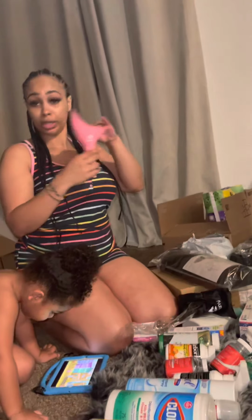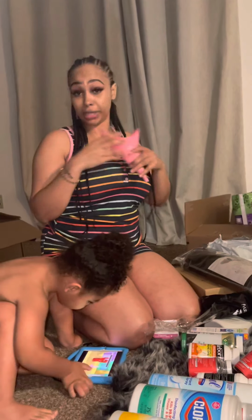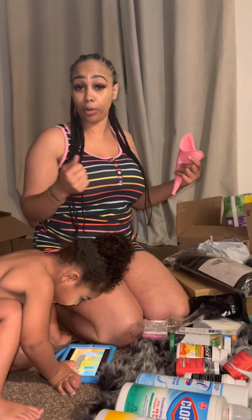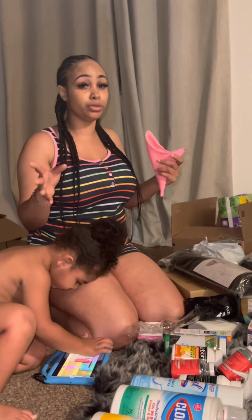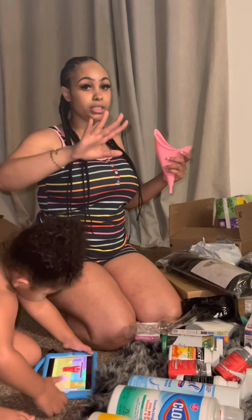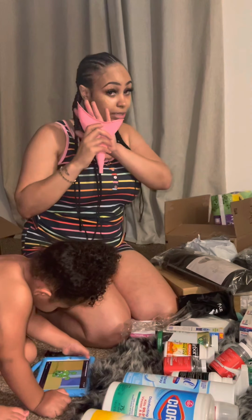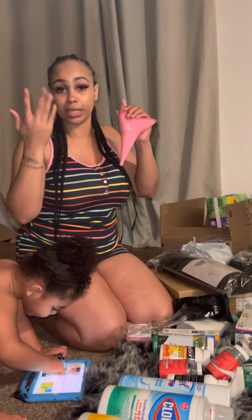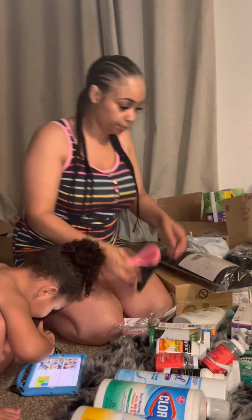Of course, I wanted to get pink. A female urinal is definitely useful when you feel like, I've got to go pee right now, I can't hold it, and you don't want to be stopping at public restrooms and using the nasty bathrooms that thousands of people are using every single day. So definitely, ladies, whether you're traveling or not, purchase one of these. This was inexpensive. I paid maybe $12, if that.